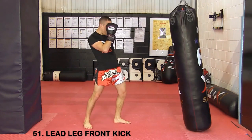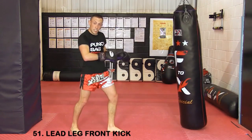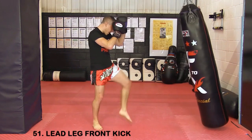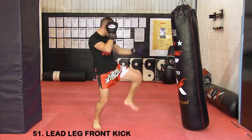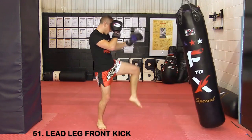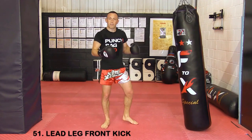You can pull your left hand down if you need to. So he has lost some balance and hung a bit there. But on all of them, you want to be here. Kick, land exactly where you need to fire back again. One more. And you can land it to the leg, you can land it to the body, you can land it to the face. Your choice. And then you can follow up with a nice combo off that.